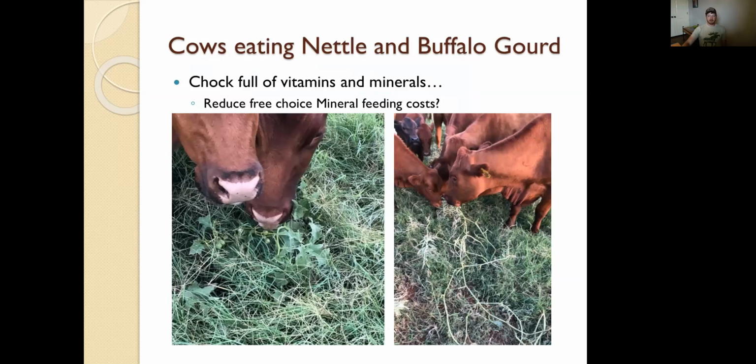In a lot of cases, we make sure our cows can utilize some of those weedy species. That's bull nettle there on the left and buffalo gourd on the right. Now, this example comes from a producer in southwest Oklahoma who stopped feeding his free choice mineral supplements. When those cows didn't have those salt blocks or mineral supplements, they went out and free choice selected some plants with an inherent high mineral content. The nettle and the gourd have a lot of salts and a lot of nutrients that those cows actually went and sought out. And that's pretty neat. You get weed control and you reduce your mineral bill.